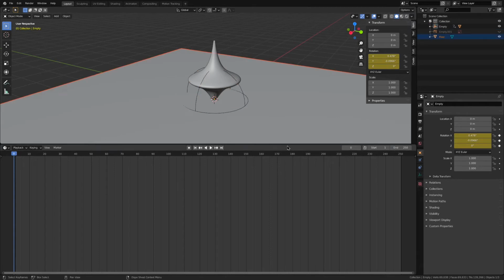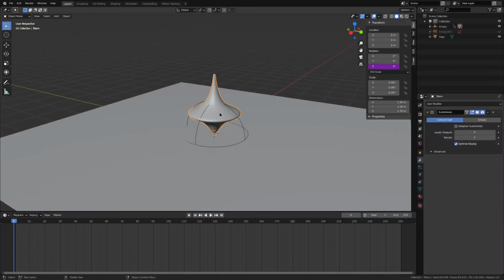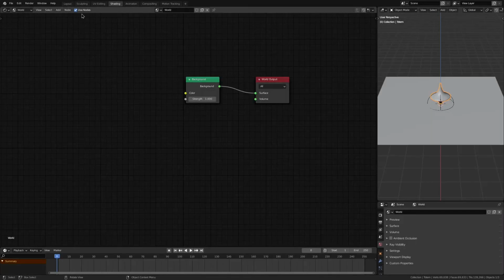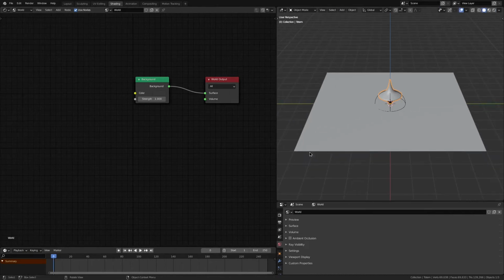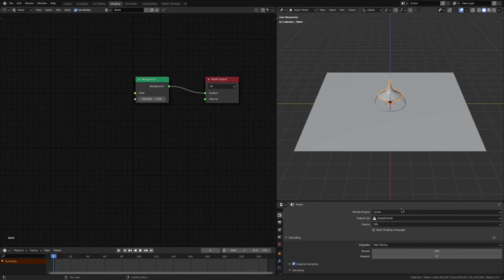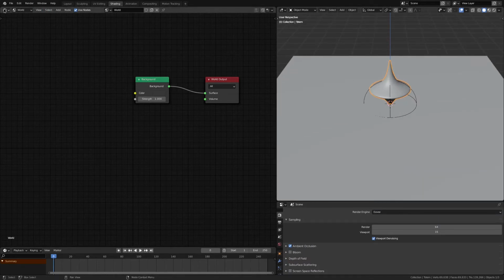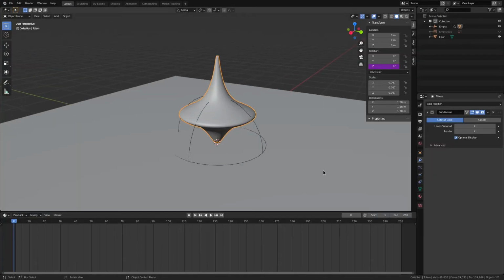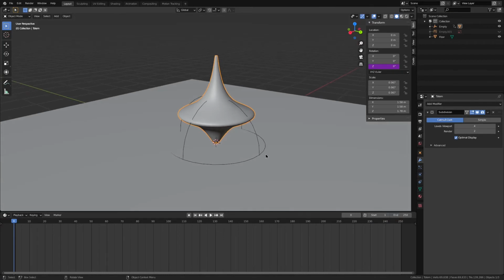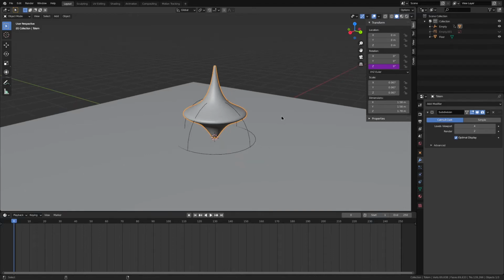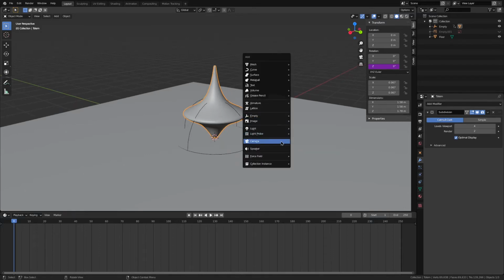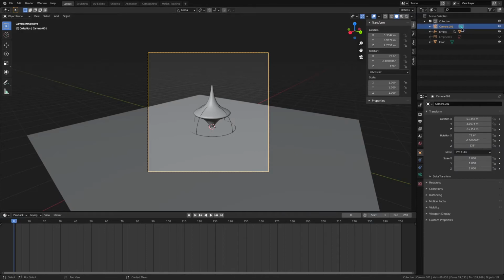Now it is time for the shading. What on earth is that? So we're going to navigate to the shading workspace. And we're going to be using Eevee because, number one, my computer is bad. And number two, Cycles is unnecessary at this point in time. And probably a good idea to add the camera. So we're going to do Control-Alt-0 in a position that we like, until you realise that you don't have a camera. There we go.